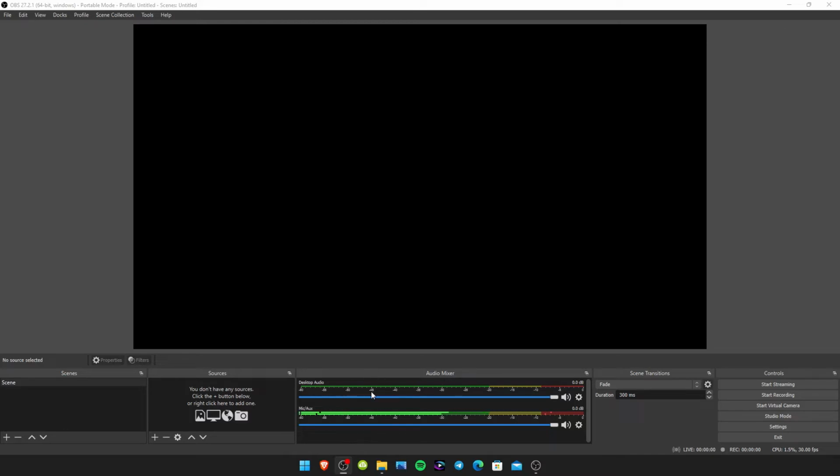Okay, so the next thing you'll get is sources. Sources is basically what's in that scene. So your webcam, your music, your video, they are all sources, folks. Then the audio mixer, so this is your microphone and that. Right now it's currently on my webcam's mic, but I can customize it, and the desktop audio.